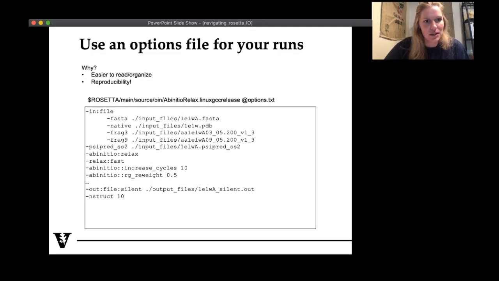So what does this look like? Let's convert this long command line into a nice and organized options file. You can organize it how you want, all the inputs in one place, some protocol specific options, and then your output. Where you want to dump the output silent file containing all of your structures, and then how many structures that you want to make. So this is now your command line. Just pointing to the Rosetta application like normal, and then just having this ampersand options file. So this makes it obviously much easier to read. It also is really nice so that you can just go back and call this options file instead of remembering exactly what you had in a command line. So reproducibility purposes, it's really nice for this as well.